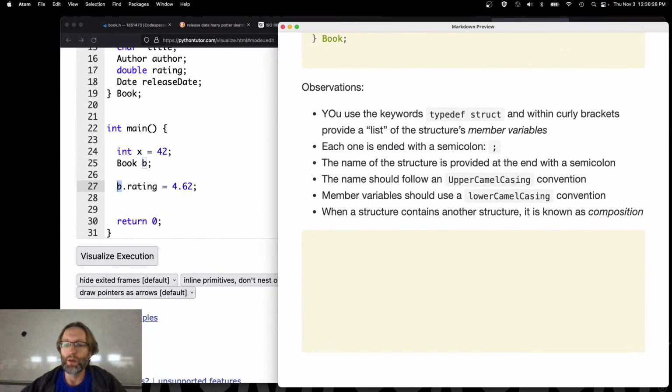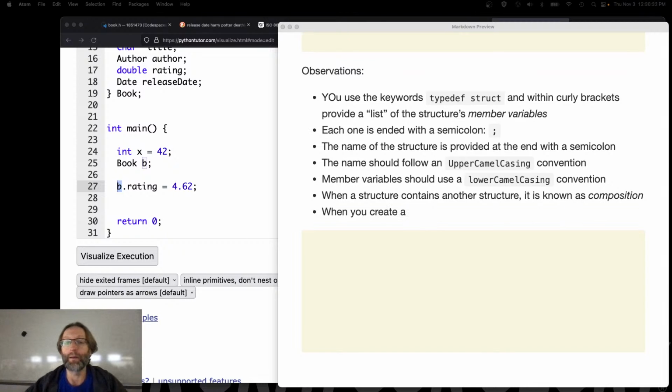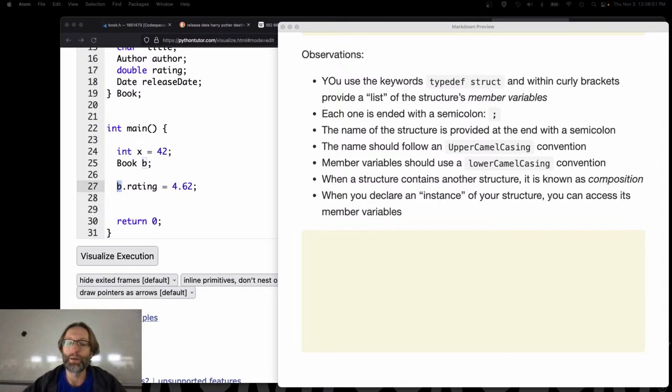So the rating is a member variable of this book instance. Okay. So when you declare an instance of your structure, you can access its member variables using the direct component selection operator.